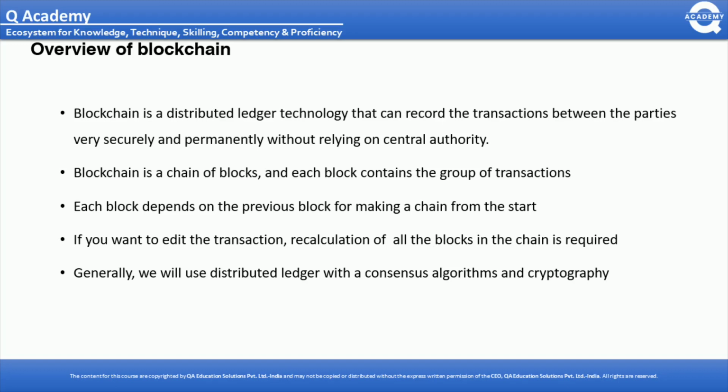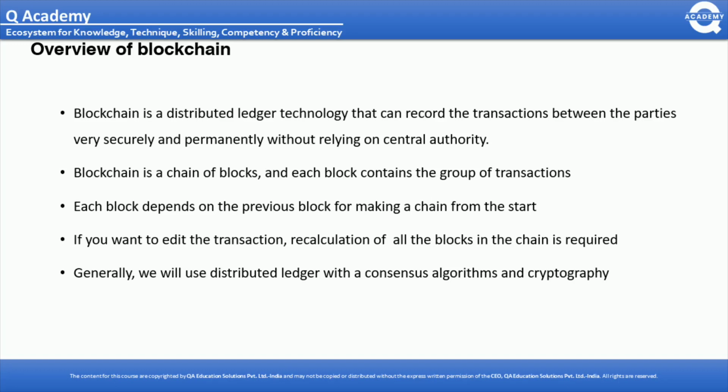Blockchain boasts several key features that set it apart. Security, for one, is paramount. The data in a blockchain is secured through complex cryptographic techniques, making it nearly impossible to alter or hack. It's a ledger with integrity. Here, decentralization is another crucial aspect. Instead of relying on a single authority, multiple participants, or nodes, validate and store transactions. This eliminates the need for intermediaries and fosters trust in a trustless environment.